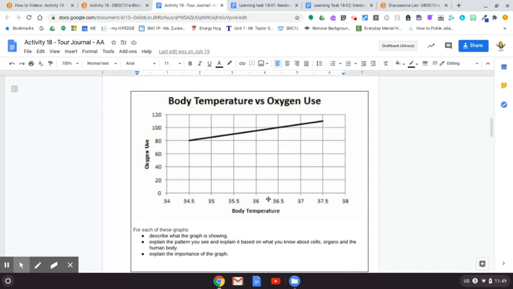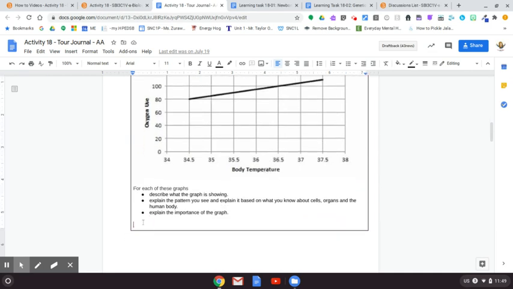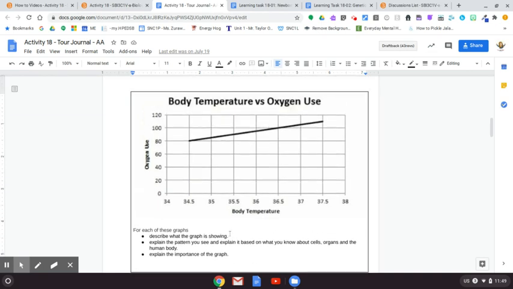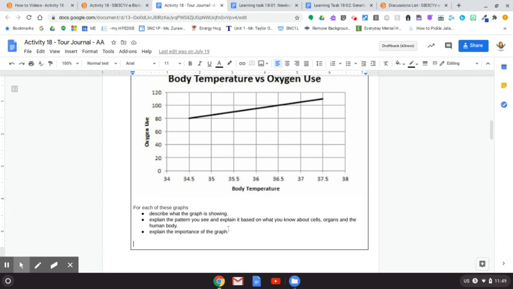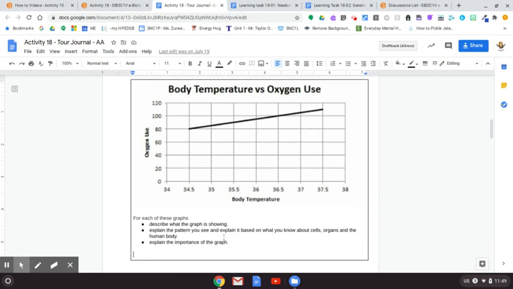So what I did was I threw the graph in here, put the prompting questions, and you can write sort of your paragraph below. So when you're describing the graph, be specific. Think about what the title is. Think about what's on the axes. Think about what you're actually seeing in terms of a trend. So make sure that your description fits that.